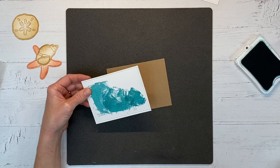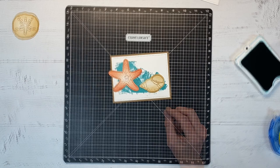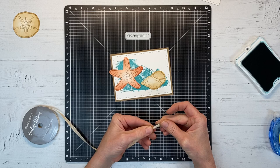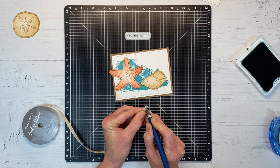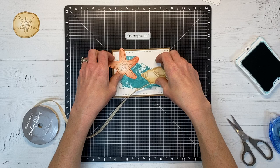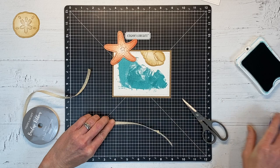I love this Lagoon ink — it's just such a pretty color. I'm securing the panel to a piece of craft cardstock to get that little eighth-of-an-inch border around the edge. I also have some burlap ribbon here — I'm tying a knot in one end and securing it across the bottom of my card. I'm separating out the individual strands with my X-Acto knife, and then using my tape runner to attach it down. Glue dots work really well too, but the tape runner holds the ribbon fine.